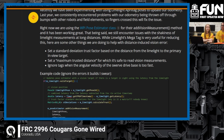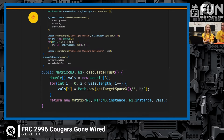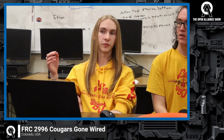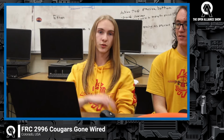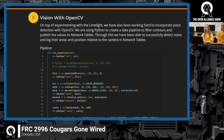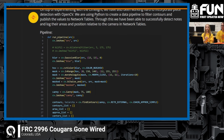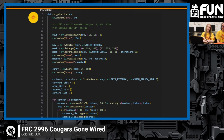And also having potentially dynamic autos. I can't think of a more descriptive way of putting it, but essentially variable auto paths depending on potentially the state of the field. For example, if we are trying to get a note from the center line, but for whatever reason another team is also grabbing that note and got there before us, if that note's not there, instead of just thinking it's there and trying to get it, we go and find the next closest note to us and grab that instead of wasting that cycle during auto. Because in auto this year, having every single note scored in the speaker, basically being the equivalent of an amped speaker shot, is kind of significant.